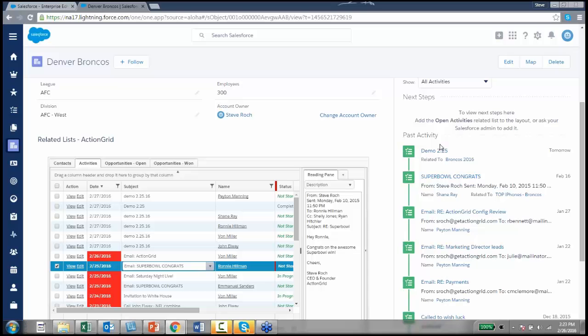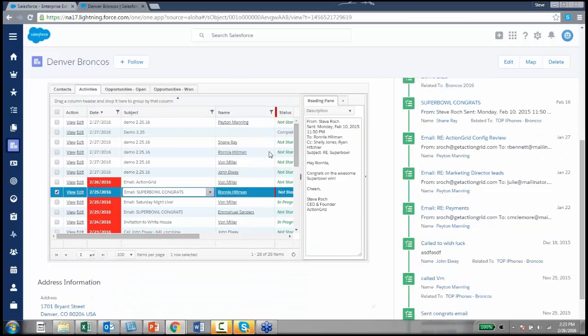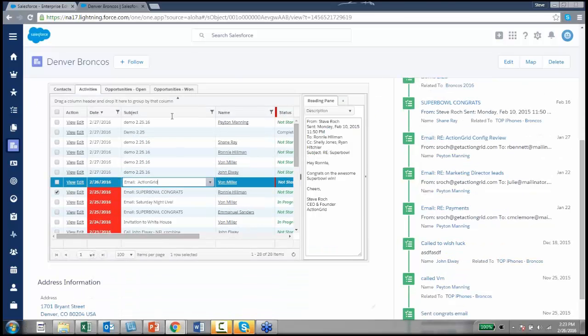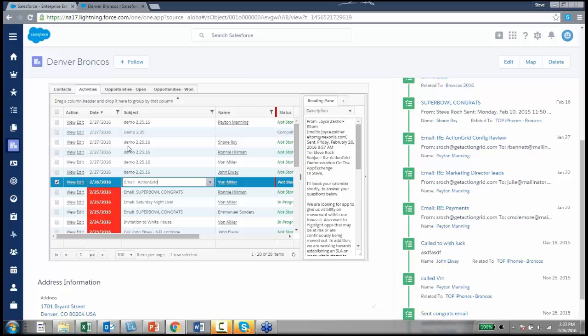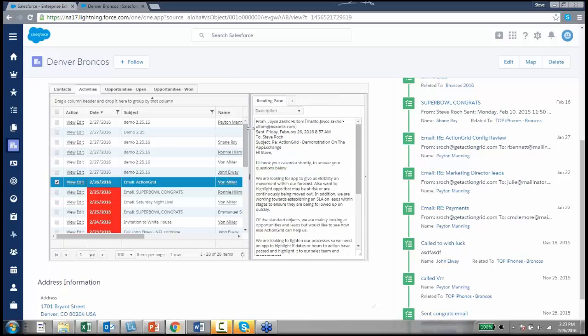And I'm told also that the next version of Lightning is going to have this area be configurable, and certainly people are going to demand that this is really nice looking, but they're going to demand that we have some more real estate for customization and so forth. So great little use case here of where the reading pane is going to be useful still.